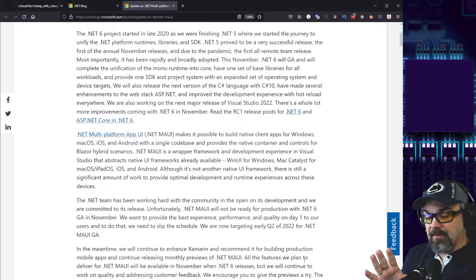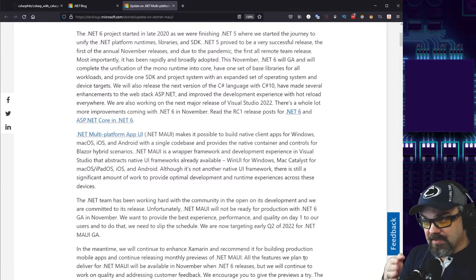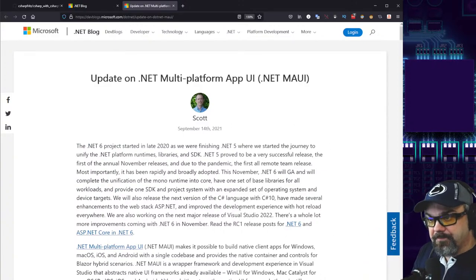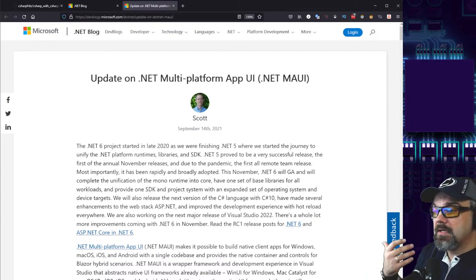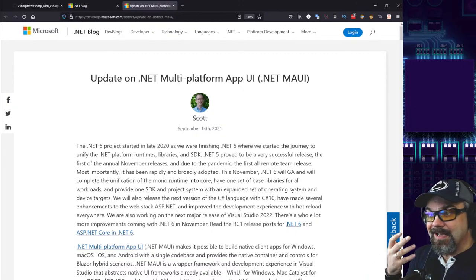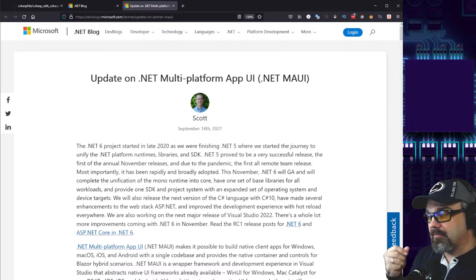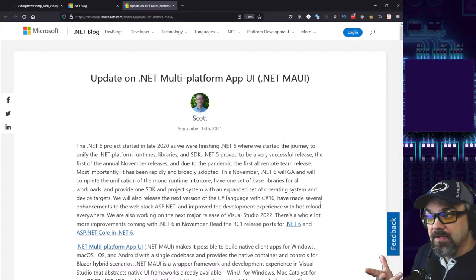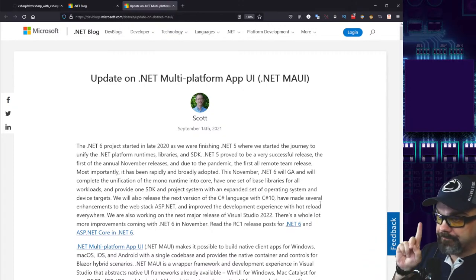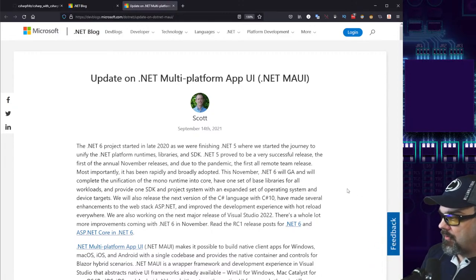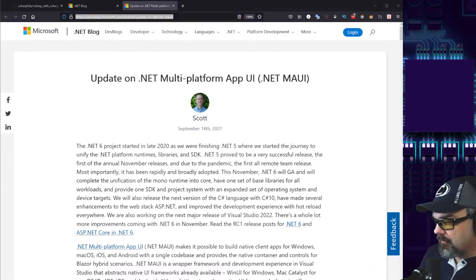There'll be a preview release still available. We're continuing to iterate on it. We're continuing to work on it. You can find out more about what's happening with .NET MAUI, how it's progressing. You can still develop with it. We're still iterating and releasing and working on this in public. You can find our work on the GitHub repository. It's all available out there for you to be able to interact with, ask questions, file issues, and more. But you can find out from Scott Hunter here. He writes a blog post all about what's going on with .NET MAUI. I will share that link for you out there.